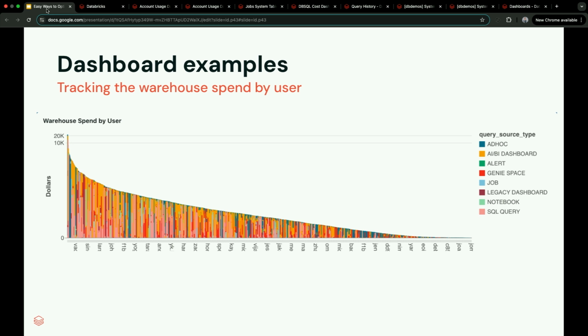So we started by monitoring all the workspaces. Then we focused on a specific workspace to see all the different warehouses. Now we can do the same thing for users to have the top consuming users using Databricks warehouses, right? And here I can even filter it by the query source. So for instance, it's ad hoc queries, AI/BI dashboards, alerts, Genie space, workflow, and then you can further drill down to focus on a specific type of query and see the consumption and usage for that type of query.